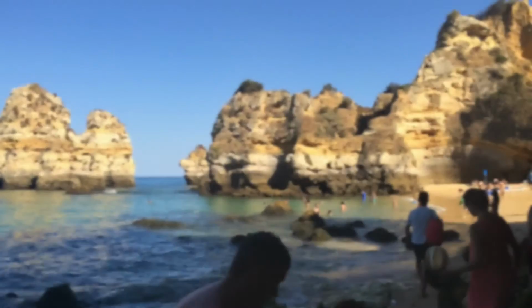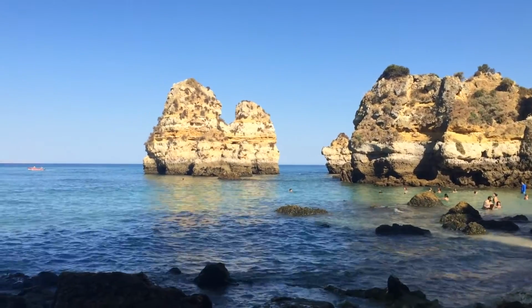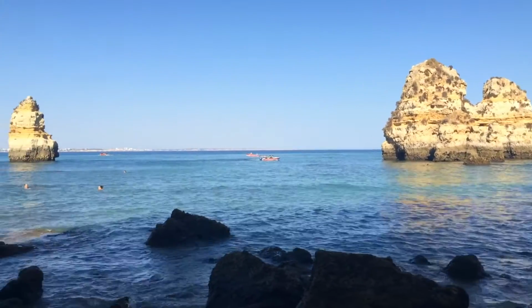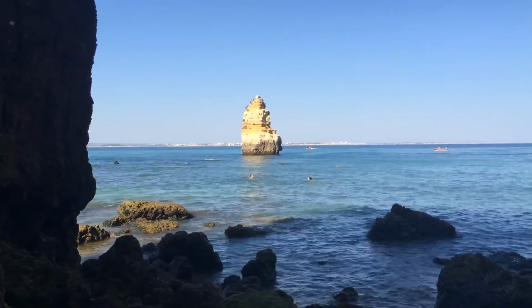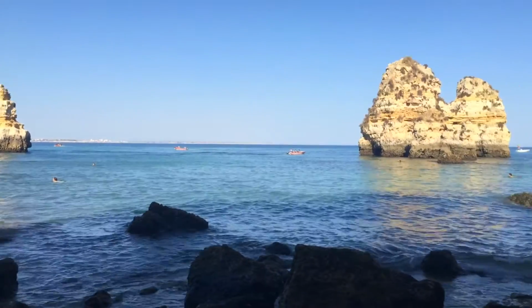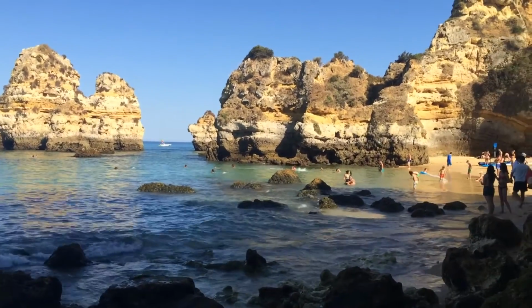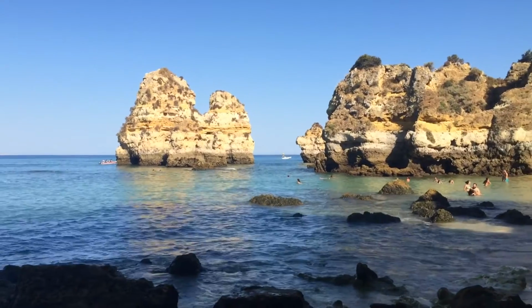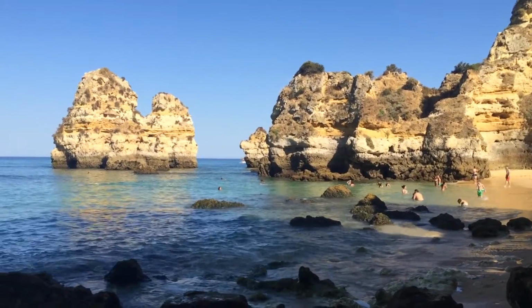It's my first afternoon in Lagos, Portugal, and it does not disappoint. I've been scoping out this section of beach, which actually even extends around this rock face on the left here, for what I'll shoot tomorrow morning at sunrise. And this little cove is just going to be fantastic. There's a world of opportunities here. I just need to hope for some decent light. So I will be back here again in about 12 hours.